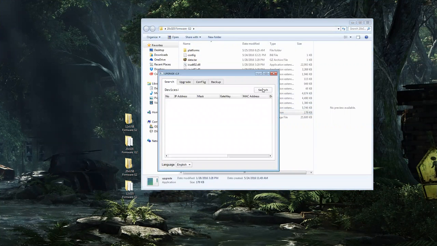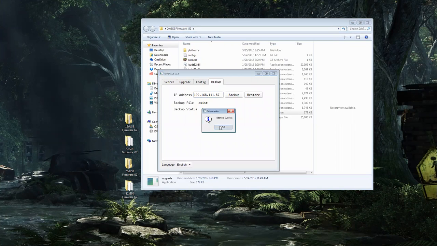If you set the IP address of your camera, it will search by the first 6 digits of the MAC address, and it will find you every PTZOptics camera on your network and show you the IP. I know for a fact the one that I'm looking to work on is my 20X-SDI, and that is 8.7. So the first thing I'm going to do is come in here, and I'm going to back it up. Back up success. Great.